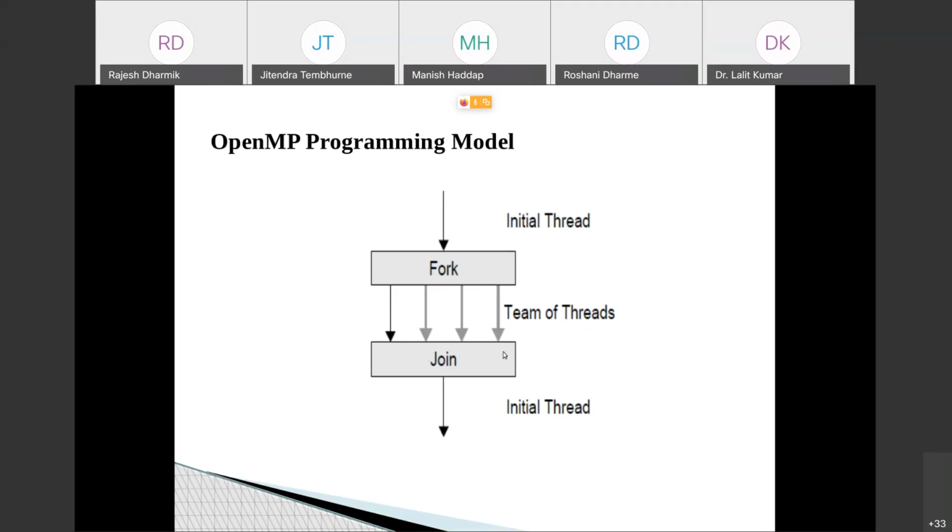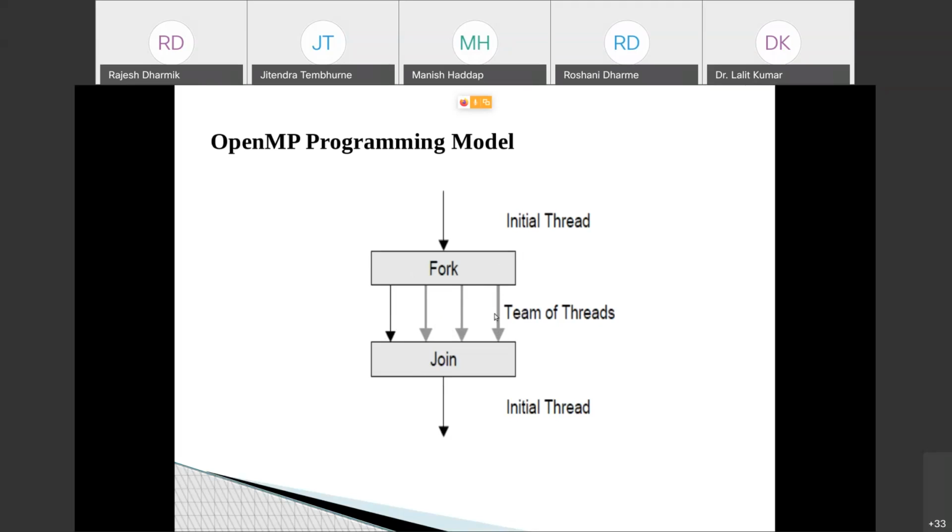So this fork and join phenomenon is adopted in OpenMP. Wherever we see a single thread, that means this is the serial region. Wherever you see multiple threads, this is the region where we expect to perform the task in parallel. Here the task will be done in parallel by all the threads, including the thread who initiated the team of threads. Once the job is over, the control is given to the master thread, the thread who initiated the task, and then once again there is a serial region.